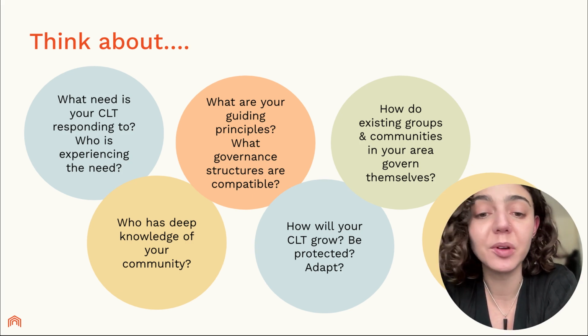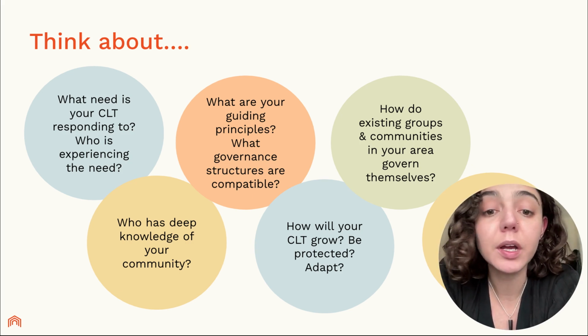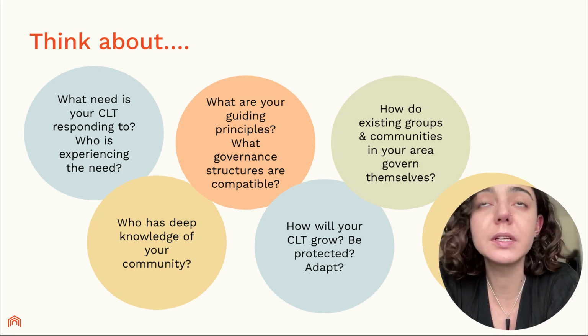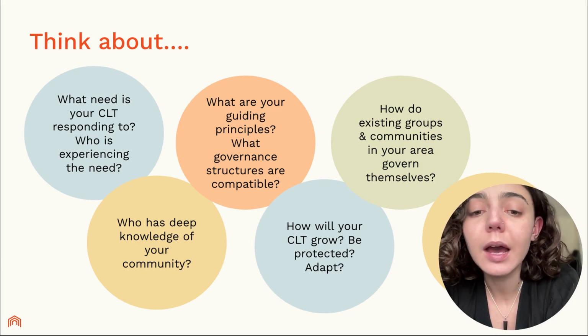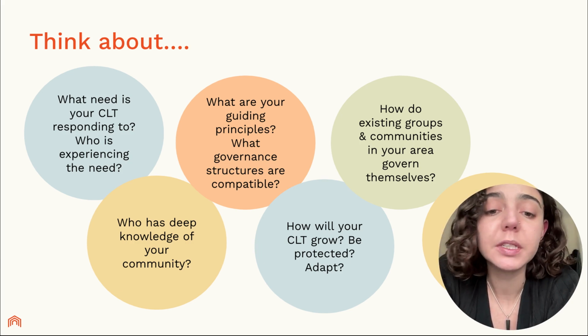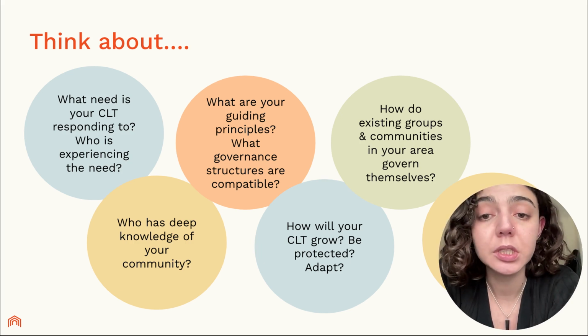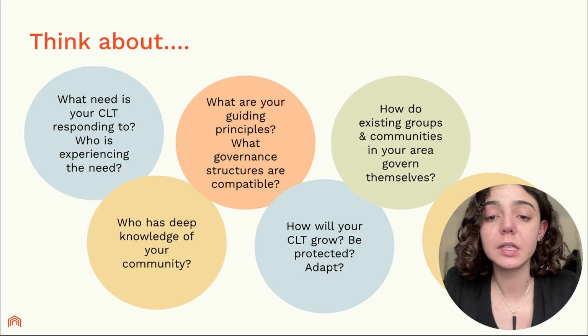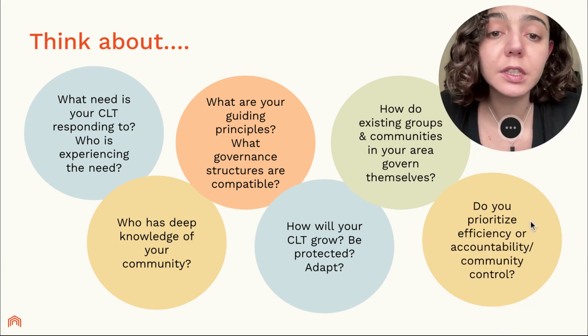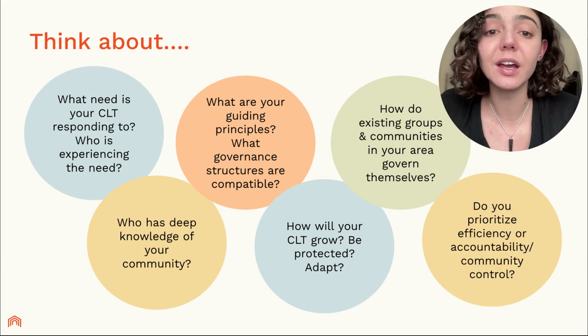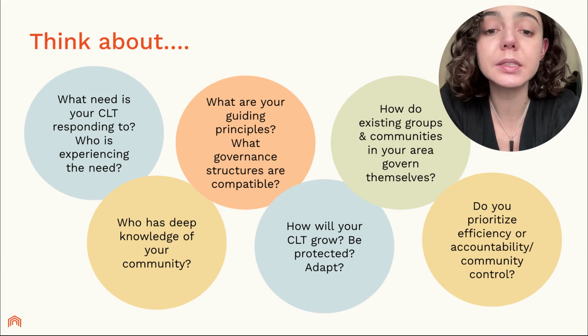We talk about this a bit more in another webinar. And what governance structures are compatible with your vision, with your values? How will your CLT grow, be protected in the future, adapt to change? How do existing groups and communities in your area govern themselves? And are there any lessons you can take from those governance processes?